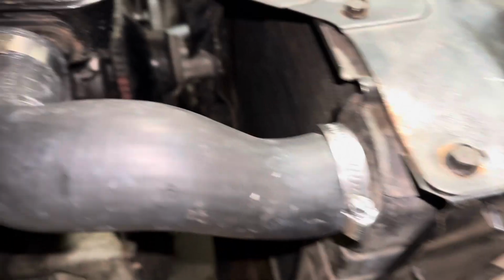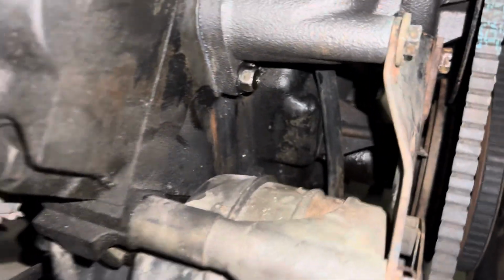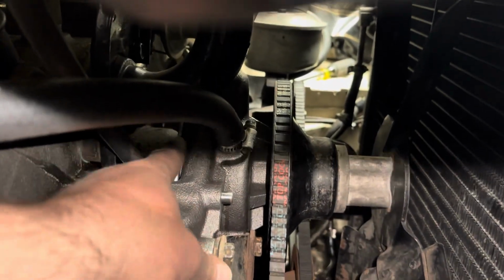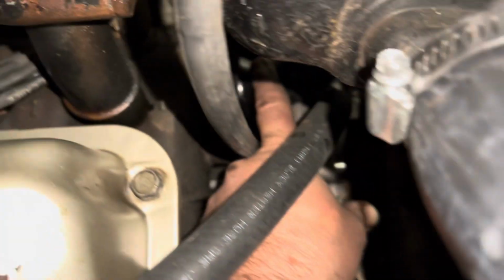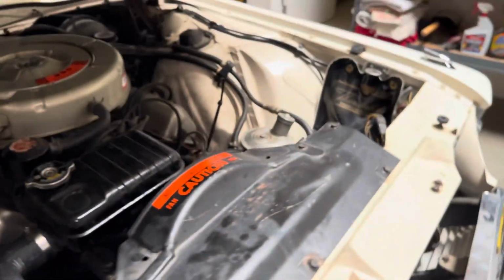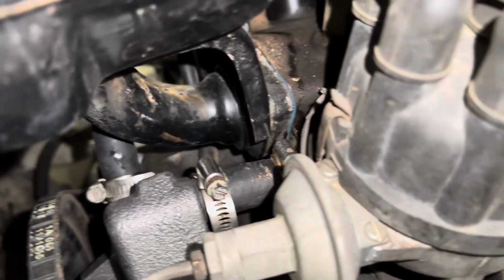I actually tightened up both hose clamps on the upper radiator hose and the lower radiator hose as well, along with the crossover hose here. You can see it back in there. There it is. It's hard to see with the camera, but let me get it from this side. Right there, the little bypass hose. So got that all done.